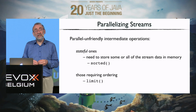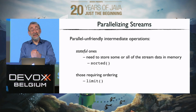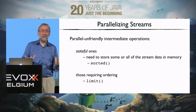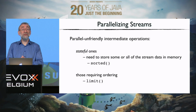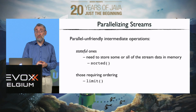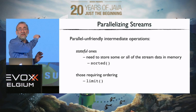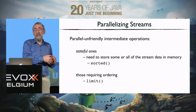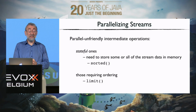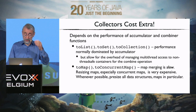There are some others that actually are worse than you would expect. They're typically the ones that require some kind of ordering. You don't necessarily think of these things as being parallel unfriendly, but something like limit, for example, which seems like such a straightforward operation, actually turns out to be really difficult to do in parallel, because limit takes the first n values from a stream, and that's perfectly straightforward if it's sequential. But if it's parallel, remember the uneven progress of the elements across the diagram there in the animation. How do you choose which are the first 10 or 50 elements? That's really pretty tough, and it really hurts the performance of parallelization.